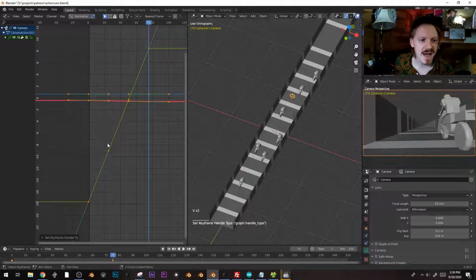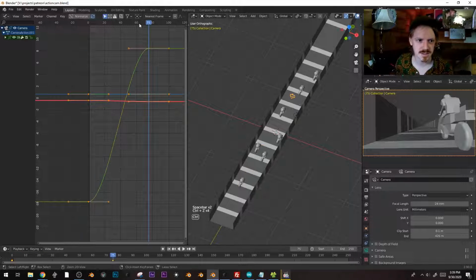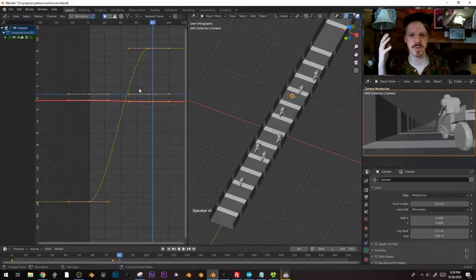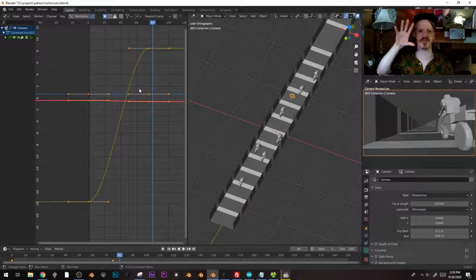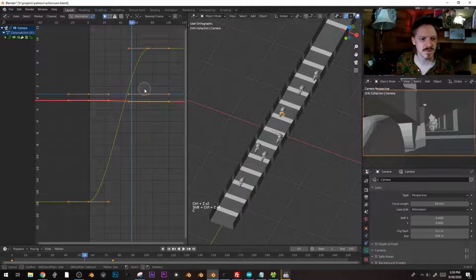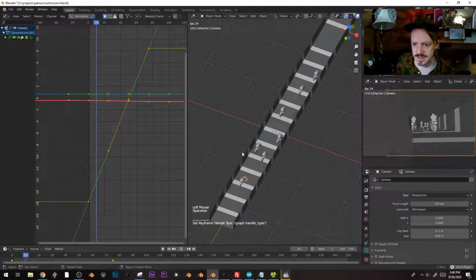I'm going to hit V, vector, and that makes it so it's going the same speed the whole time. Otherwise, it slows down, and if you use that in an edit, it's going to be weird in a chase scene if at the end of every shot everybody's slowing to a stop. V vector. There we go.